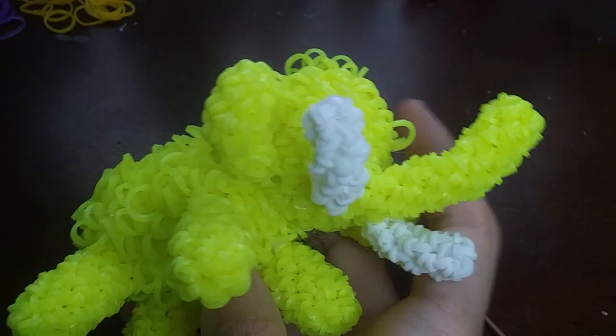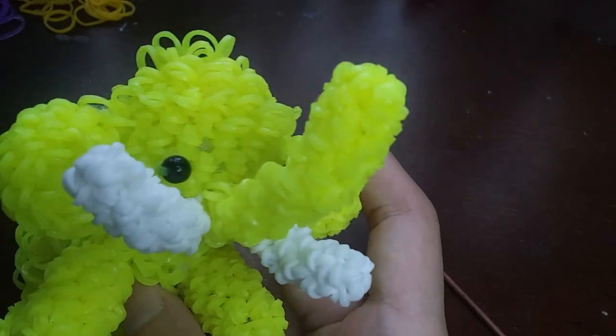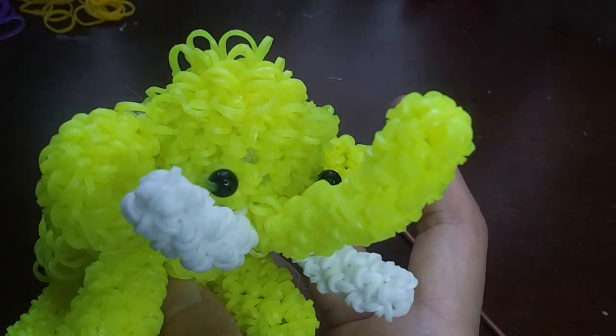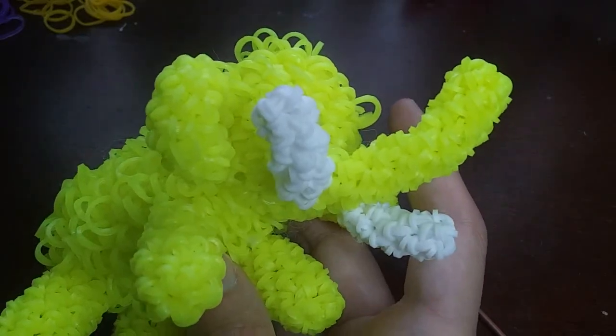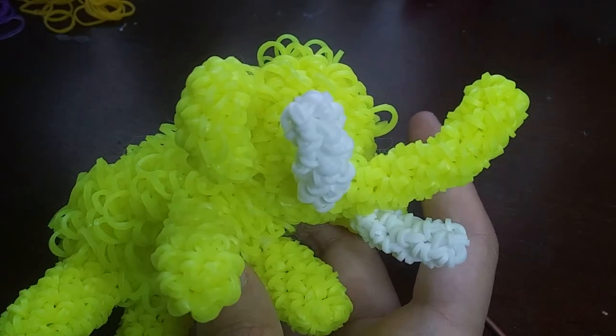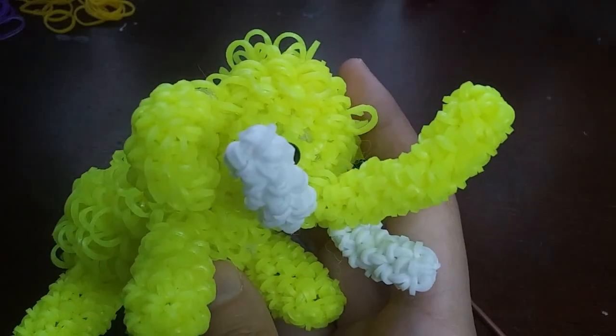I did notice one thing, that if you're a beginner, it is kind of easier to make bigger designs than it is to make small designs. So I do think this is a pretty good tutorial for beginners. It's not too complicated. There's also a lot of repetitive rows in this guy, so I think you should be okay if you're kind of new. He's just band heavy. That's the only downside to this guy because he's adorable.